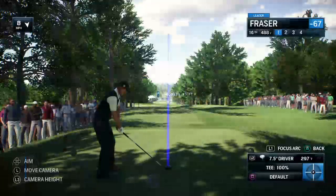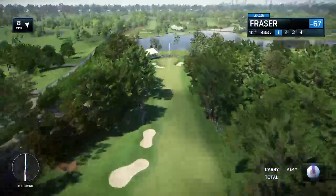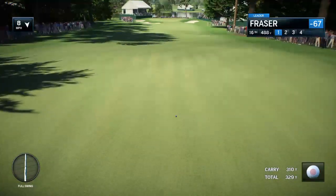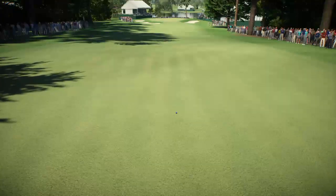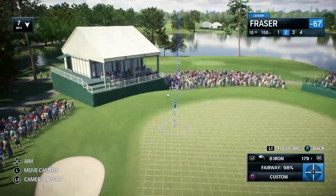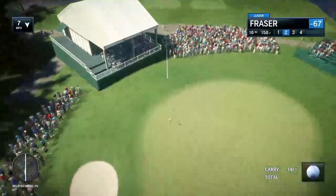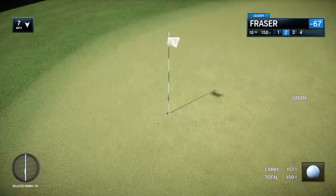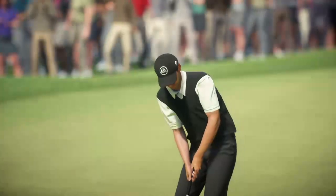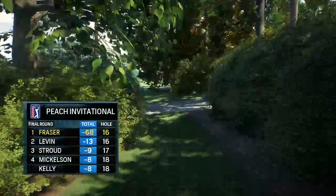Moving on to number 16 now, 481-yard par 4. Wow, he moved that a long ways right in the fairway. Trying to pull it all together here late in the round. The approach now to the 16th. That's how you play the game, right there. Continues to amaze, yet another birdie, and what a day it's been.